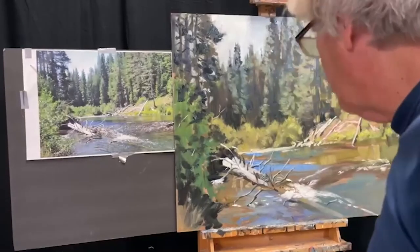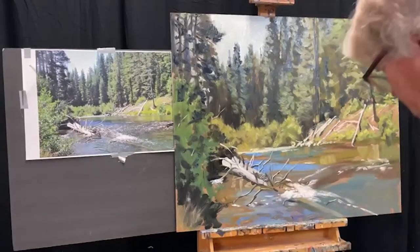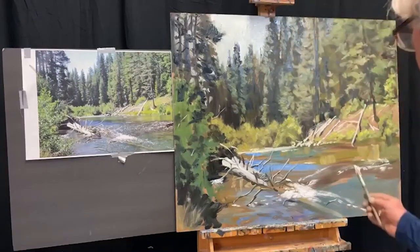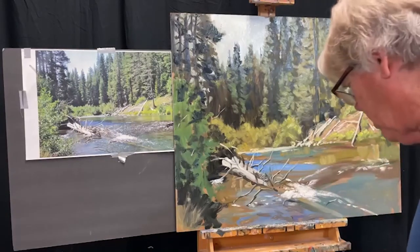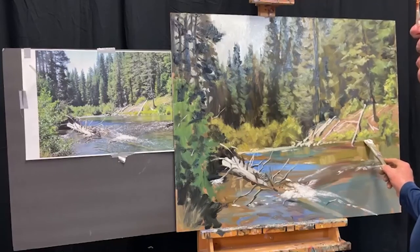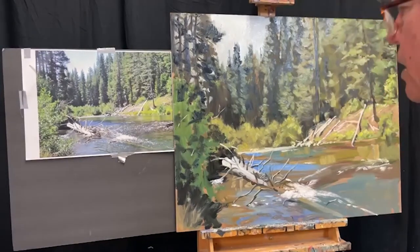I can take this, if I want to, at this point, get it a little bit lighter. I can go back into the rocks. I want to hit this plane down at the bottom, right here, a little lighter. Before it goes into the, before you get the water right there, a little bit of orange in it, maybe. Oh, that helped. Now, I got just about 5 minutes.